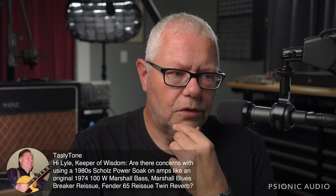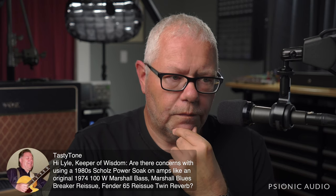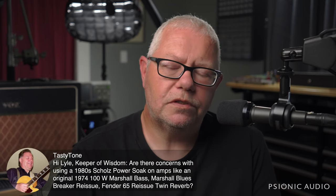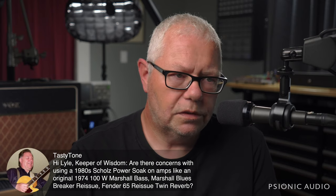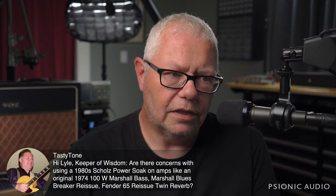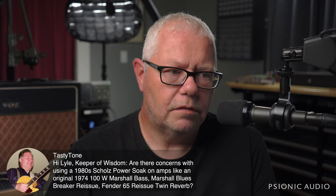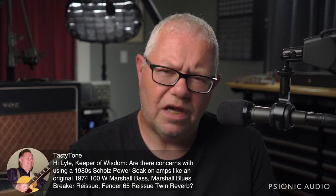Hey, Tasty Tone. Yeah, the Schultz Power Soak is not a reliable circuit. It is, what's the best way to put this? Given what was available in the 80s, it was not an unreasonable choice, but it has great potential to kill your output transformer and your tubes, and it's not really worth the risk because it doesn't sound very good either.